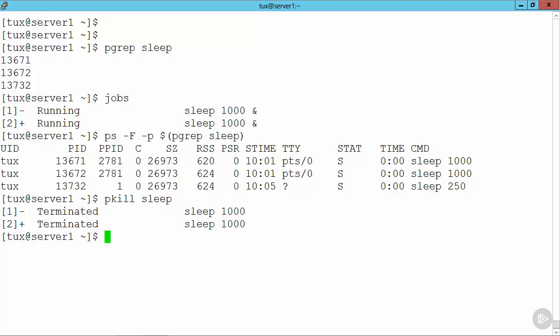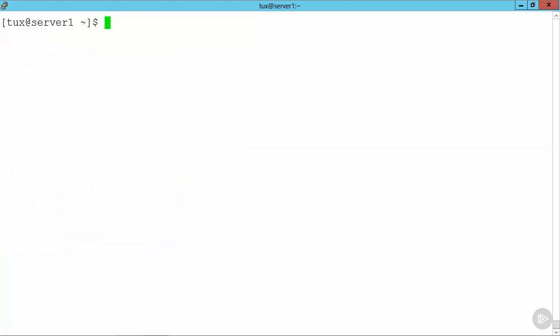I don't see the information coming back from the other shell. But if we now run pgrep sleep, we can see there are no sleep processes running on the system. I've just chosen sleep here because it's an easy way that I can have a long running process. That's the only reason for choosing sleep, nothing other than that.